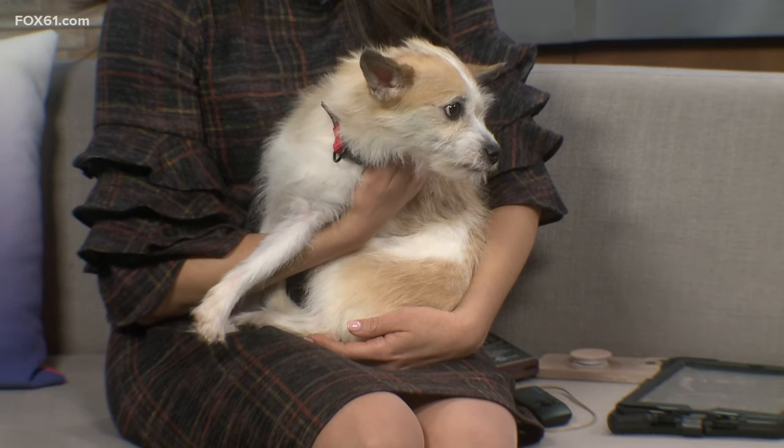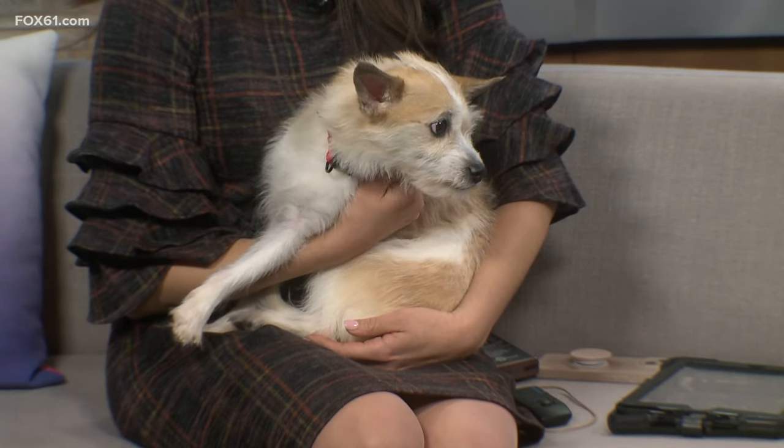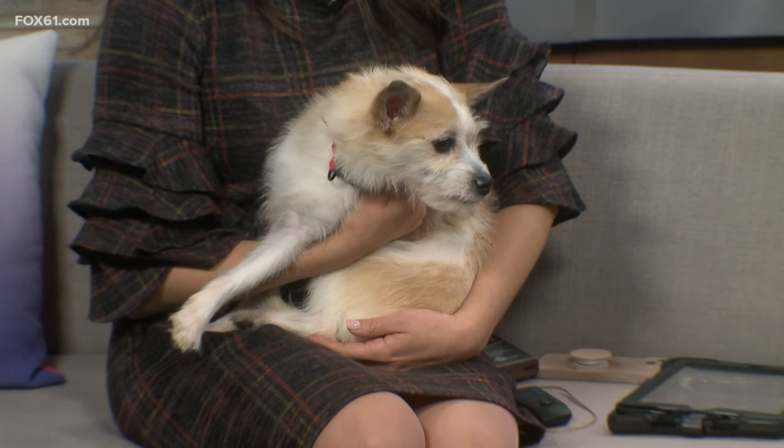She's shy at first but then she starts to warm up. Even today when I was getting her ready to come to the studio she was a little shy, and now she's like, put me back in his lap. So it won't take her long to warm up to you. You said she travels well and walks well on the leash too, which is kind of nice.